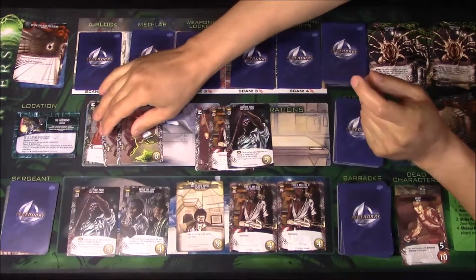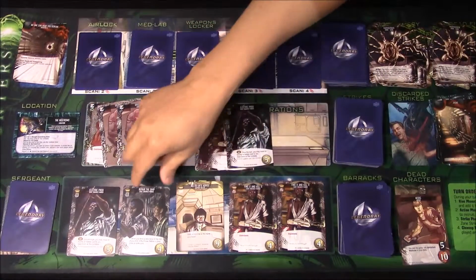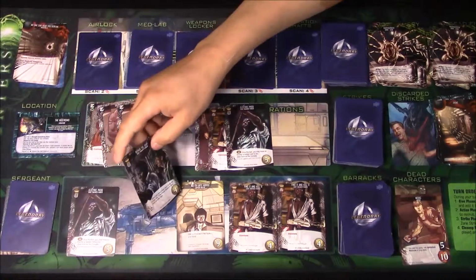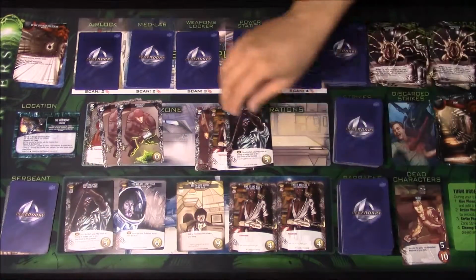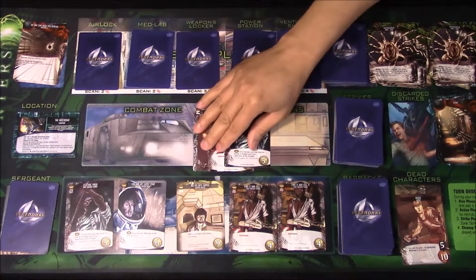Well, let's do the recruit first. We have 2, 3, 4. We'll get this one here because it's a little bit better for us. Pull out the next card. It's a Ripley card there. So we spent these. And we have 3, 4, 5 attack.